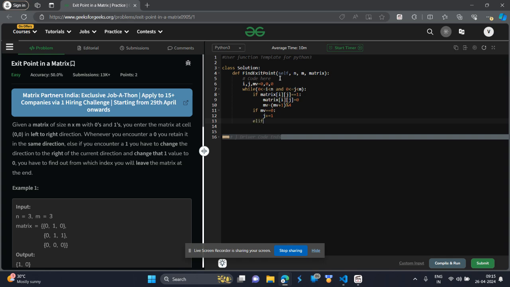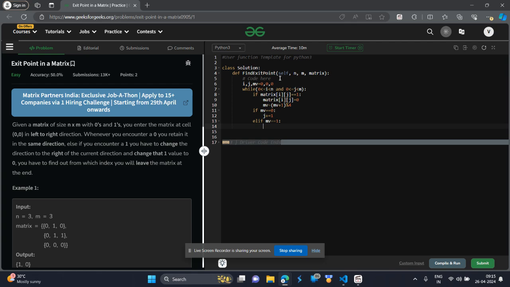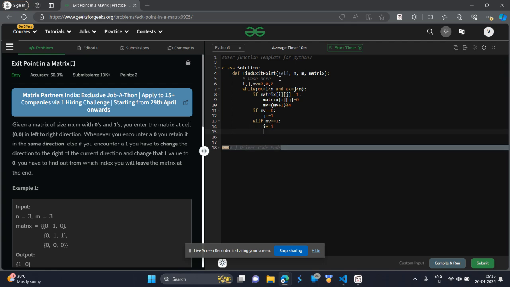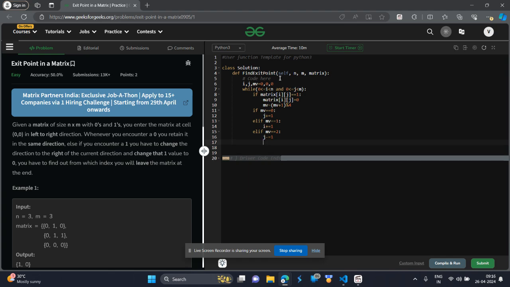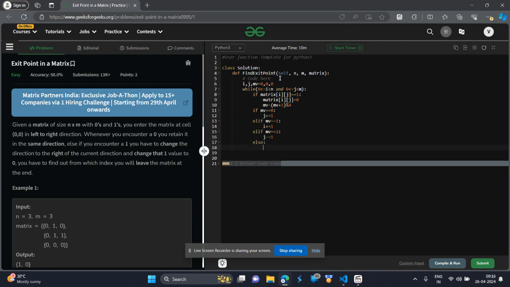Now else if this mv value came 1, in this direction we'll need to move rightwards. Apart from that, if the value of mv movement came 2, in this direction we'll move upwards, so reduce j by 1. And else if mv is 3, in this case we'll move leftwards. Cool, reduce i by 1.